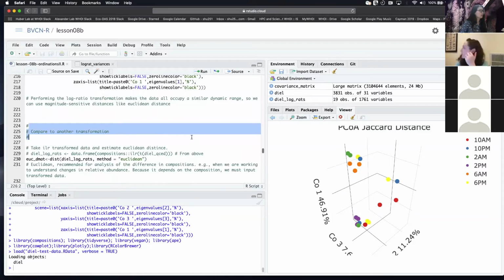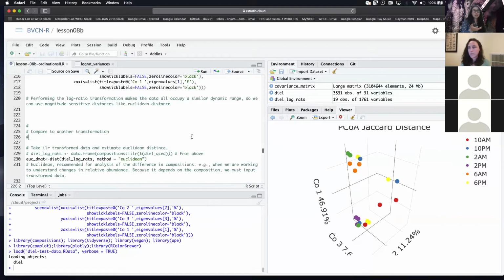I'm going to compare to another transformation set, but really quickly, what we did last time is we talked about compositional data, especially in the context of Amplicon sequencing results. We went over some data transformations, specifically emphasizing log ratio: isometric log ratio, CLR, centered log ratio, and it was mentioned ALR, additive log ratio, which is another one that's recommended.